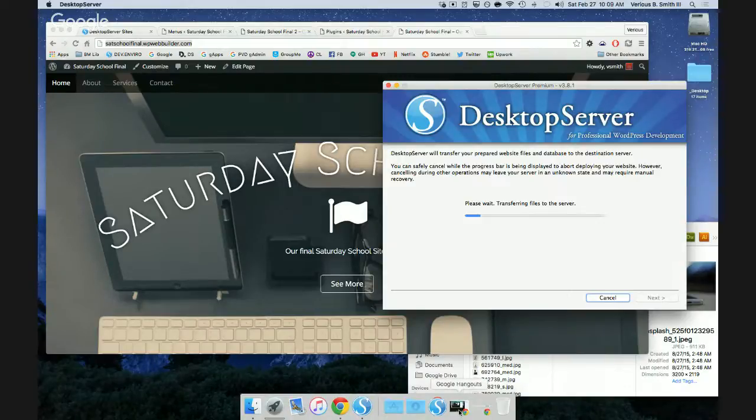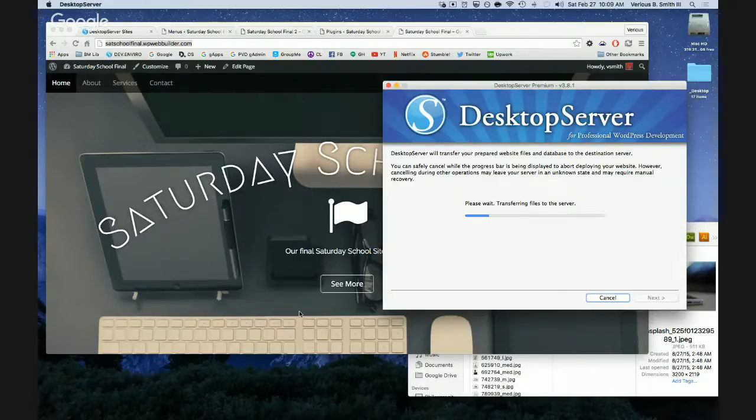This process will take a longer time if you have a larger site. But if you don't have that large of a site, then it won't take as long. I know that the website we built this morning doesn't have a lot of components to it, so it's okay.